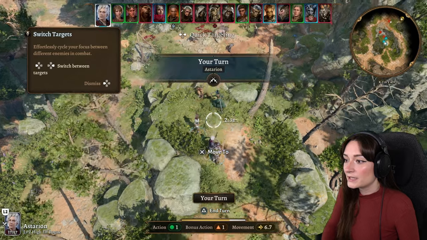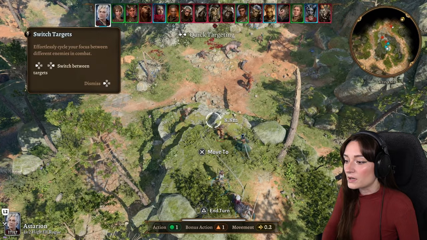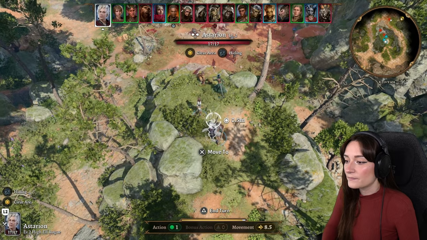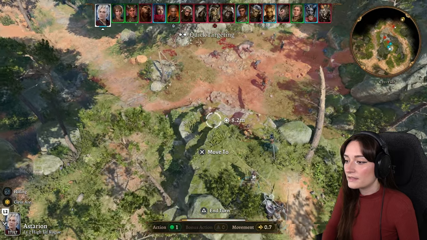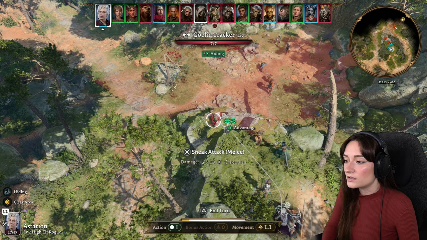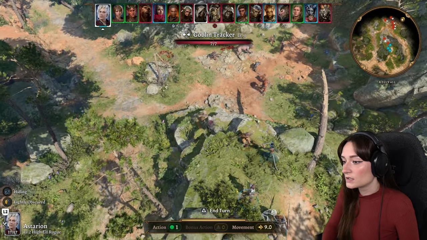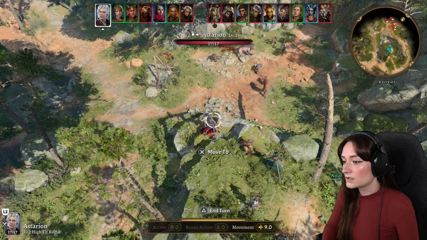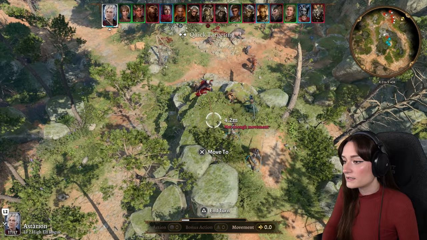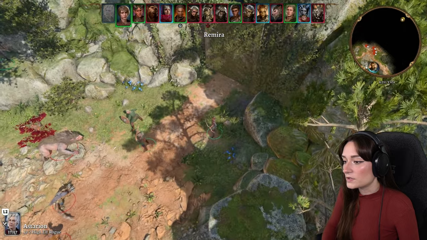Okay. That's a lot of people. That's a hell of a lot of people. Okay. Let me see. We're gonna go hiding. And then let's try to do a sneak attack on you. Let's do it. Awesome. I can't get back. All right, end the turn for you.